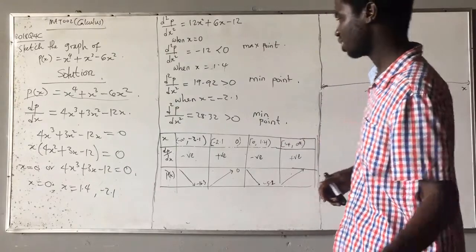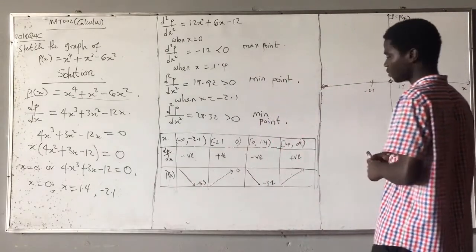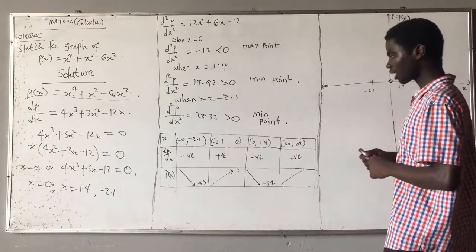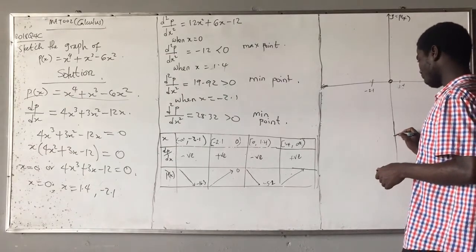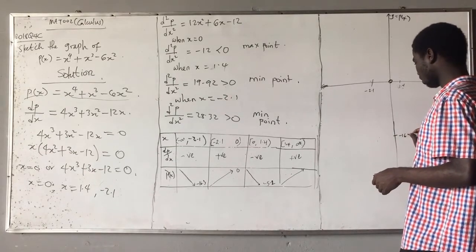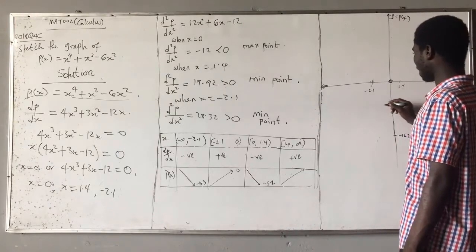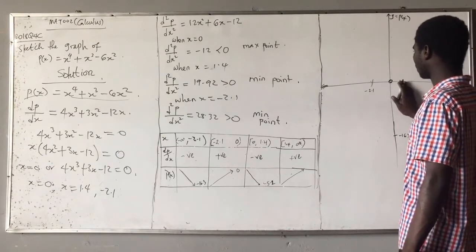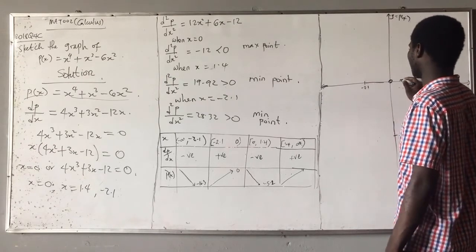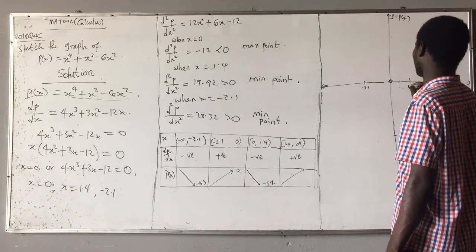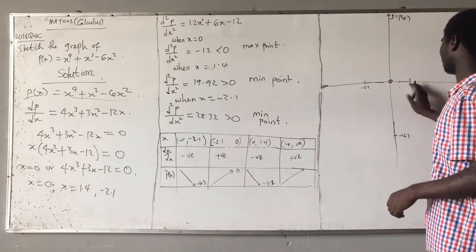So now let me sketch the graph for you. You can see it's coming from up, down. So look at what I'm going to do. This is minus 2.1 that I have ticked. I told you it's not drawn to scale. Let this place be minus 16.3. You know, this is a negative value. This is 0. Then I have 1.4. Let me draw it well. Let this place be minus 2.1. Let this place be 1.4.